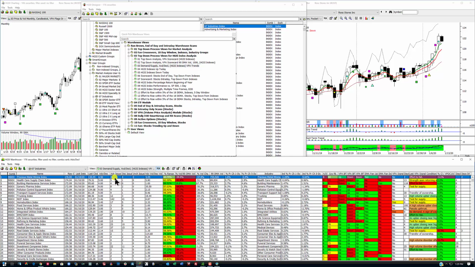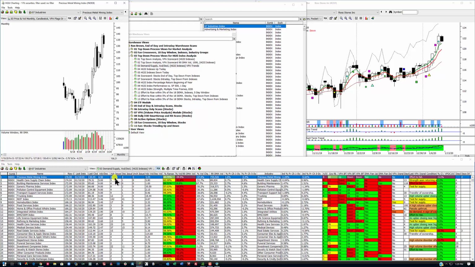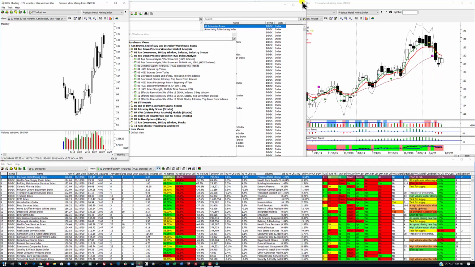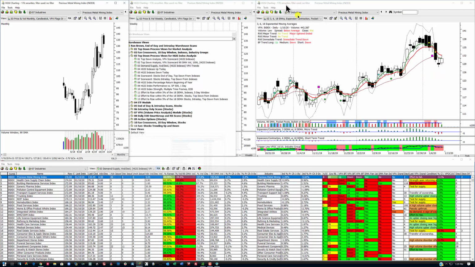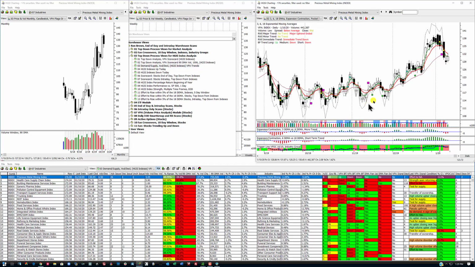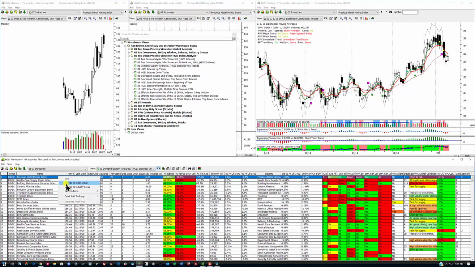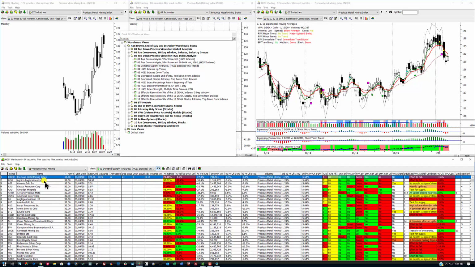So I'll bring up the precious metal chart. Minimize this. You can see that precious metals had fallen off, and this index is built by the stocks within it. So I'm just going to change to the industry groups, and then I'll go back up here to the stocks intraday.